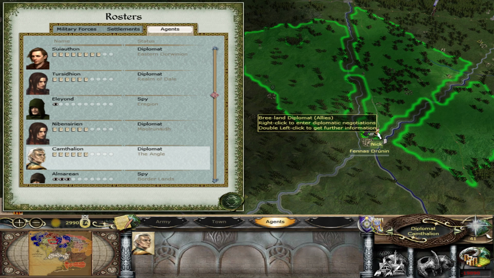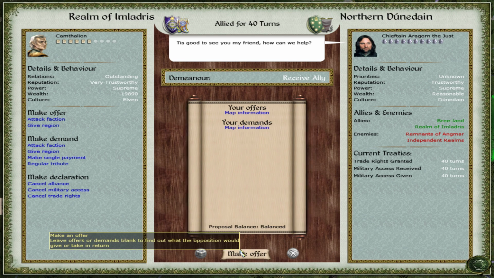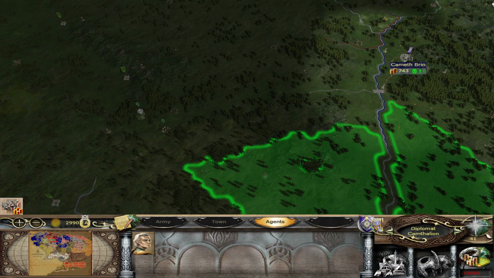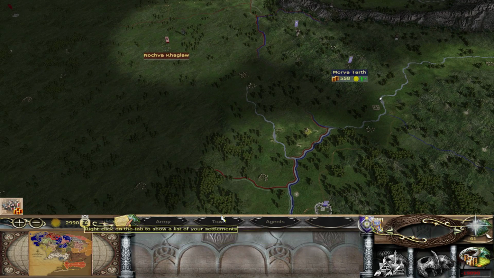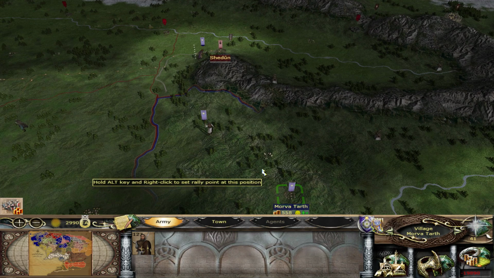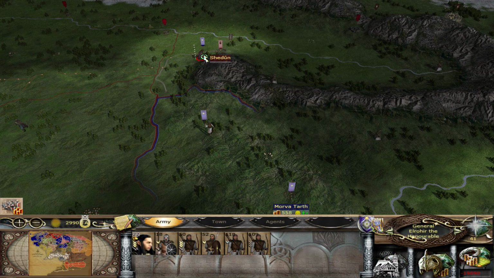Obviously, we can try to do another exchange with the Dunedain. Good to see you, my friend. How can we help? No, we cannot agree. The thing is, we've already given them most of this information that we now have, so we can try again after we take Khand's info. But after that, it's going to be tough to get any more.